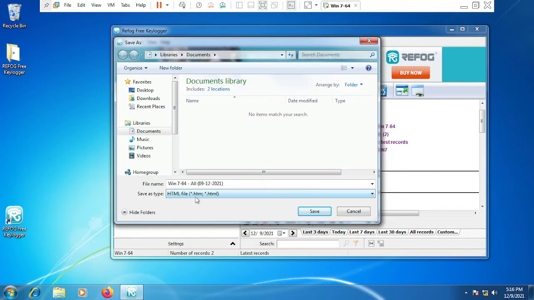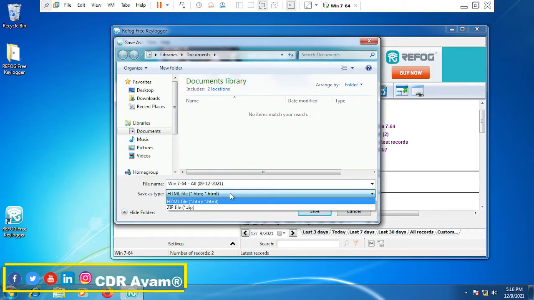From the Save Report As dialog box, the default save option for the auto-generated report by this software is either in .htm or .html file format, which are both web page format files. Let's see if there are more save format options in the Save As type drop-down list. From the drop-down list, users have only 2 formats to save their report file in, which is in either a zip file format or a .html web page format.